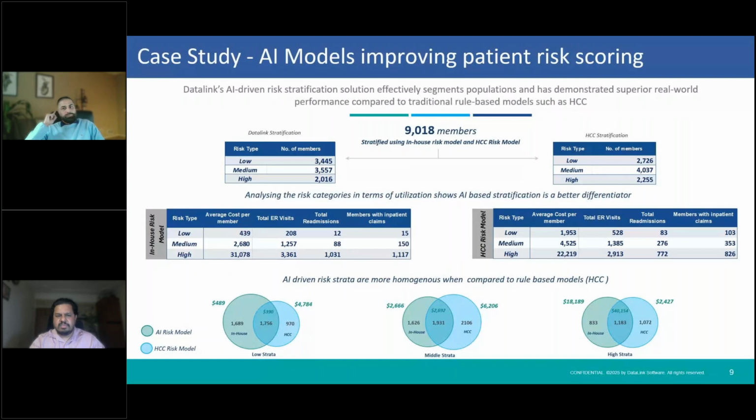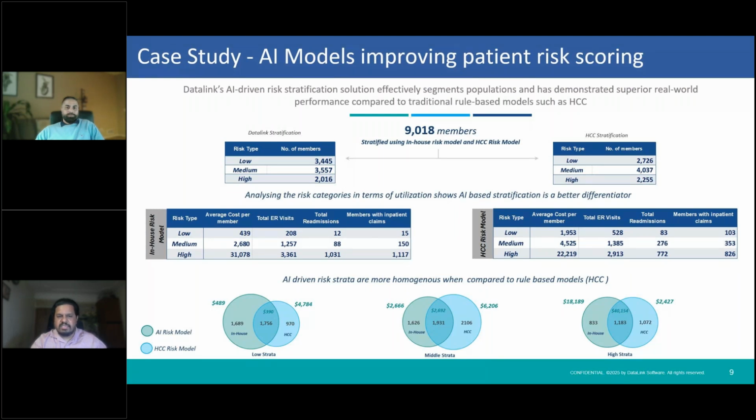Both these models did that, and you have the first row of tables depicting that. Now we wanted to analyze these models on two basic parameters. One is the separation between these categories, how separated the low category is from medium and the medium category is from high, and how homogeneous these individual categories are within themselves. So let's consider the first parameter, which is separation.